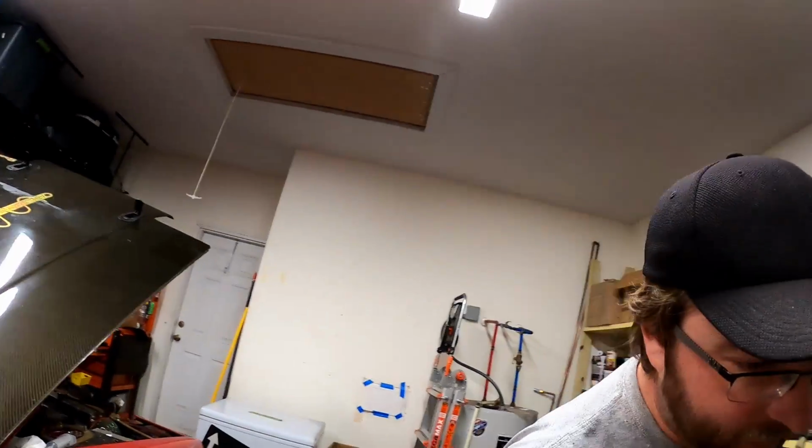Now let's go underneath my car so I can show you what I have. I want to make sure I've got a light first though. Okay, here we go. It's a really tight fit in here because I don't have a lift, but here you can see the slip yoke, and the center support would normally be right here, and it's not, and it goes all the way back. It's just one piece.